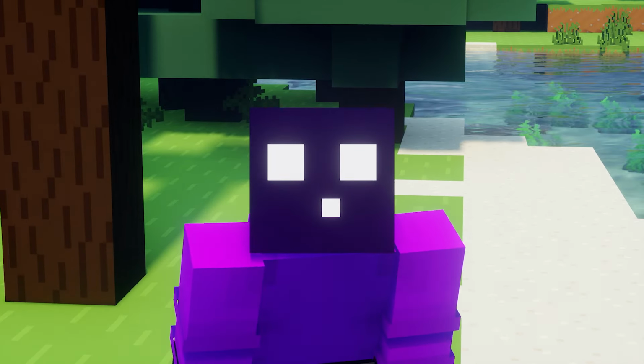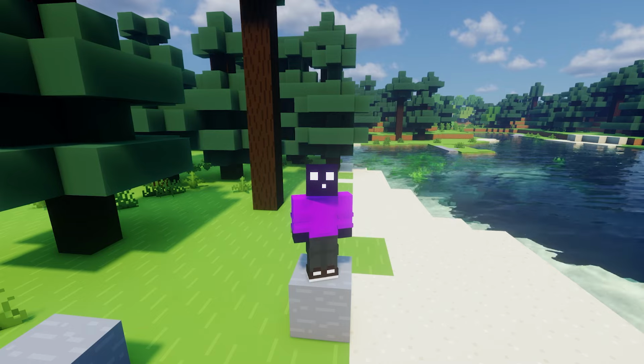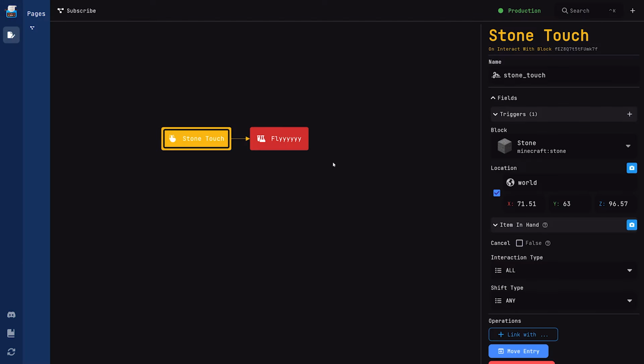So now what I want to do is I want to make sure we can find this stone from far away. And we can do that by adding a road network. Now making a road network is going to be a little bit more complicated, but I feel like it is a very important feature to show because this is where the plugin really shows its strength.